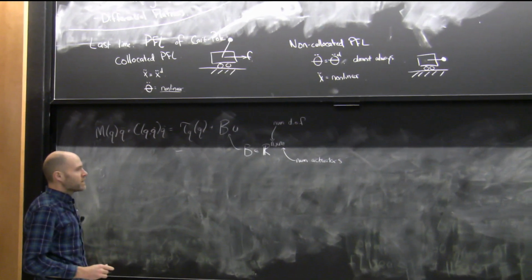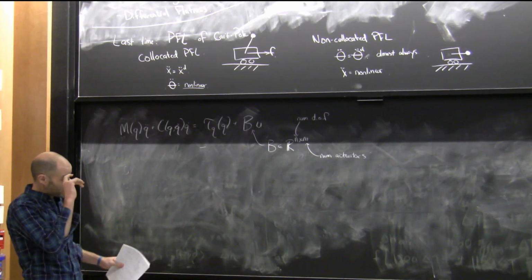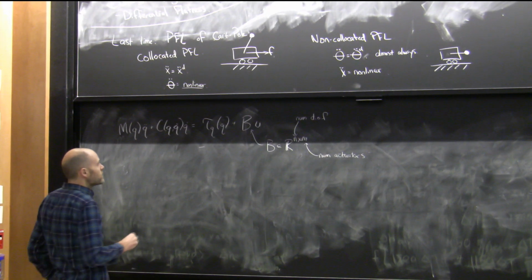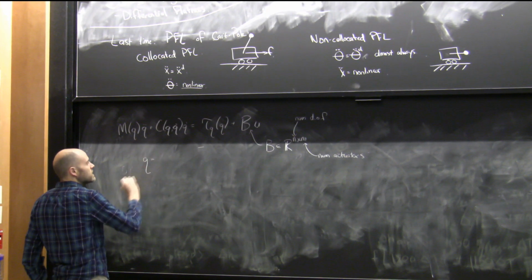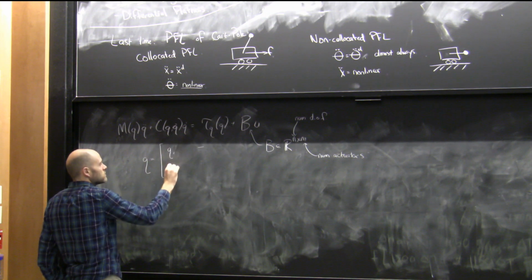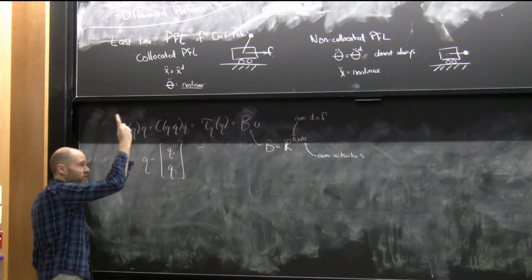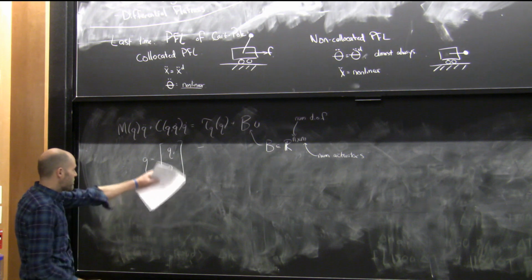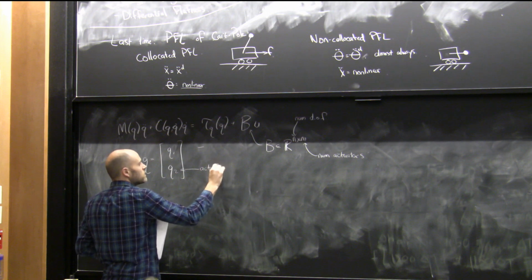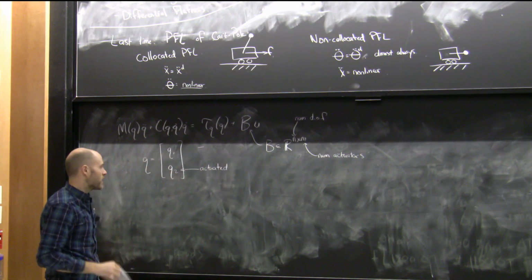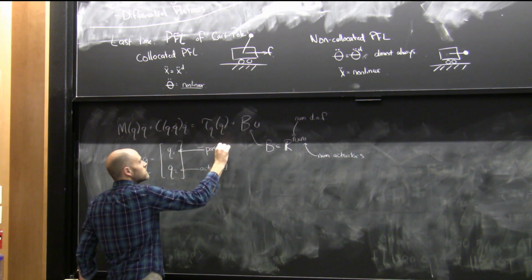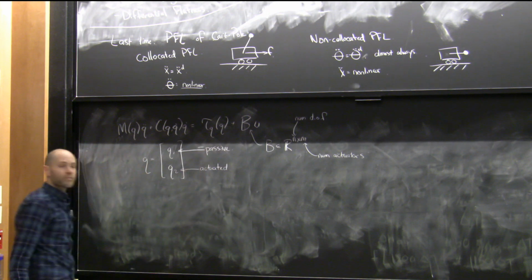So I'm going to write the partial feedback linearization, assuming only that, just because that's a common case and it makes all the equations a little bit easier. So let's assume that my Q variables here are grouped into two groups. You can reorder Q however you like, of course. Let's say you've reordered them in such a way that all of my actuated joints, my co-located joints, the ones that have a motor attached, I'll put at the bottom, and I'll put all my passive joints at the top, okay?